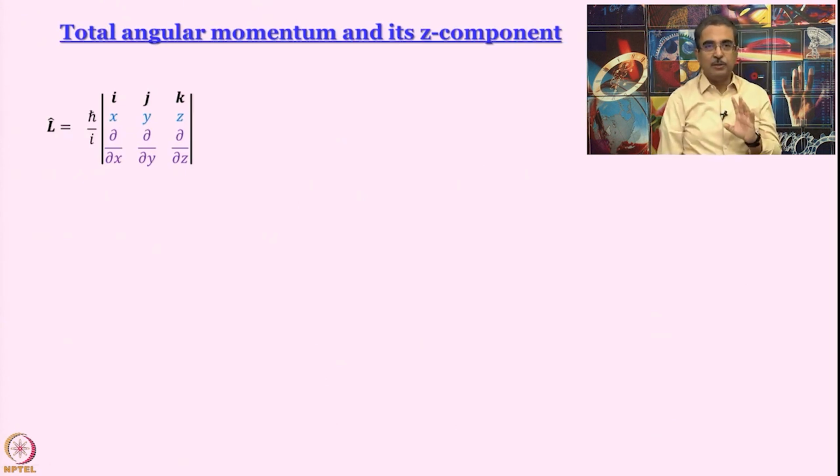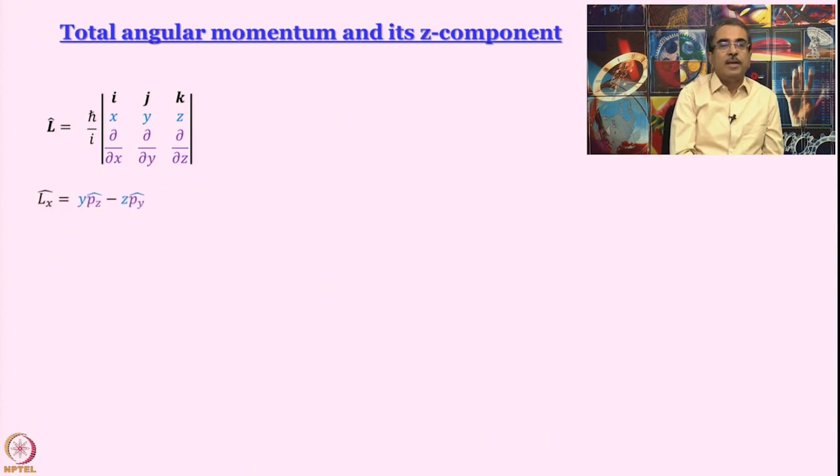Now, we will have something to say about the total angular momentum and z component of angular momentum starting from here. Basically, we want to write down the operators for total angular momentum and z component of angular momentum in terms of spherical polar coordinates. You will see why the problem actually becomes simple. And why are we worrying only about the z component? We will say that as well, even though it might be taking things a little too far for this particular course. So, in case you find that discussion to be too much, you can just skip that part. It depends on whatever is being done in your college.